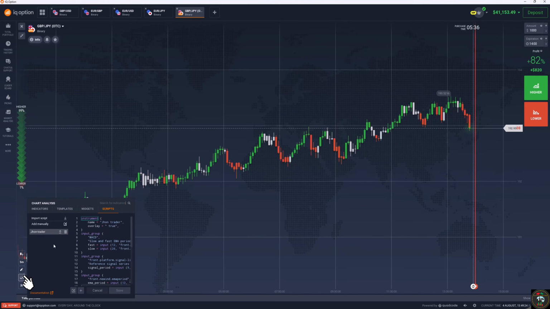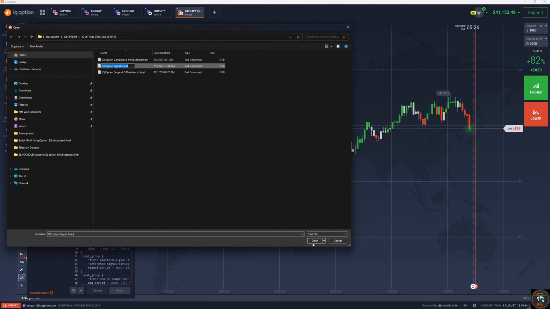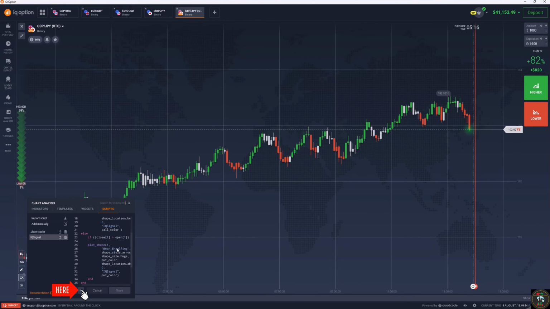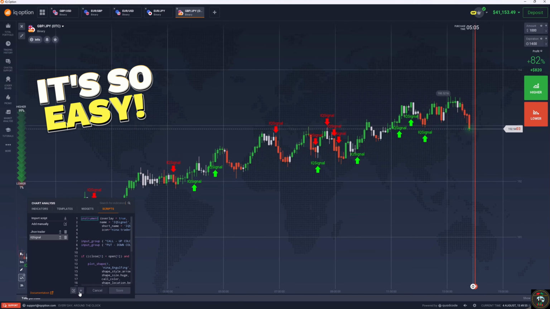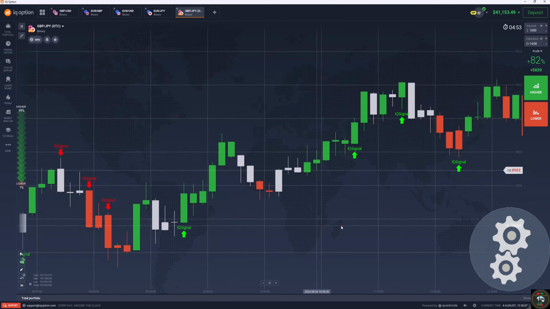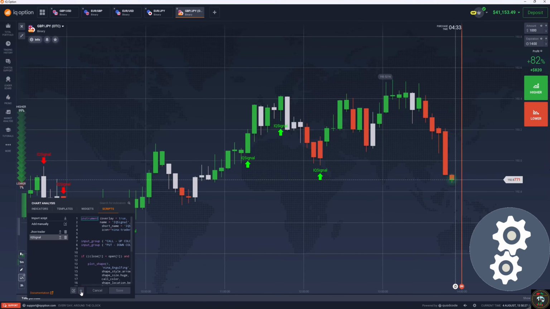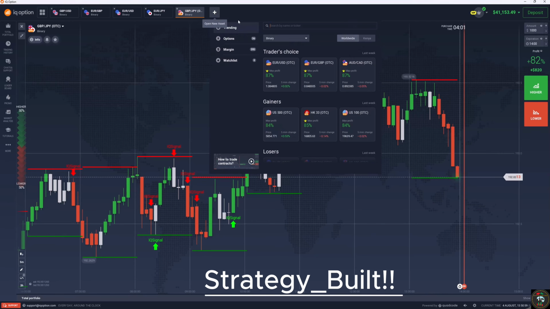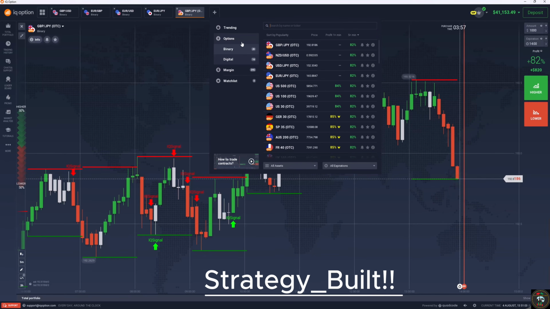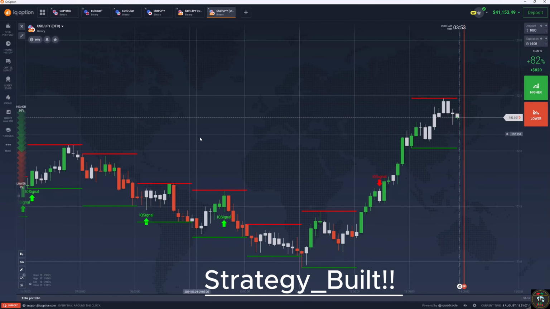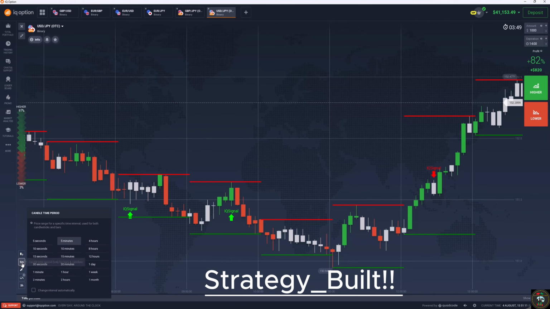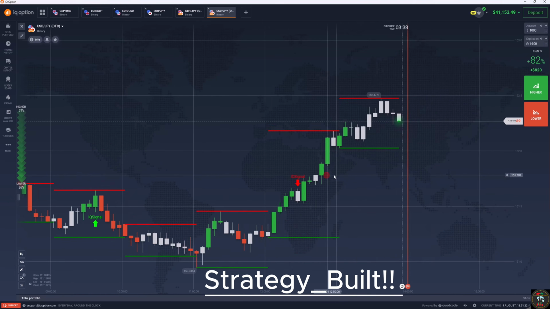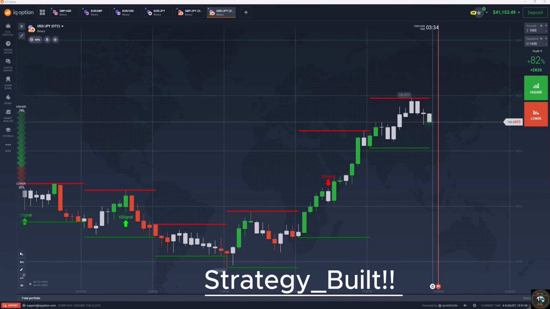Click on indicators, import script, then press the plus sign to attach to the chart. Very simple steps. No special settings required on these scripts. They are ready to use. All the 3 scripts have been installed. If you want to load the strategy on another chart, simply open another tab on the IQ Option platform. The strategy will automatically load. You can save the template for future use.